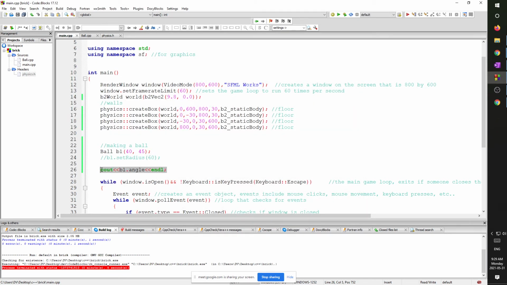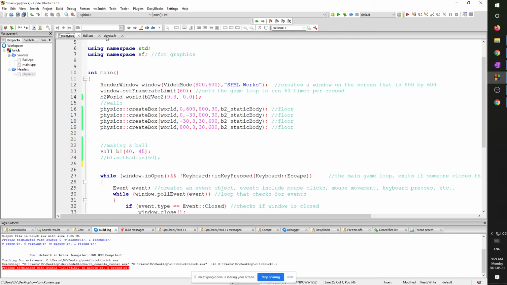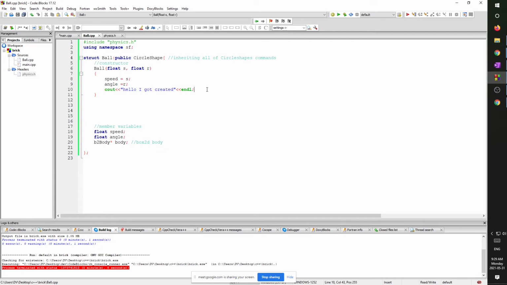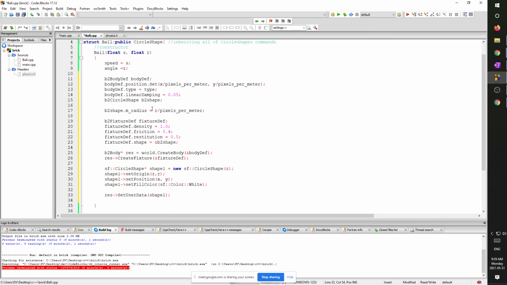Alright, cool. So once we have that constructor, now I think we'll paste all this Box2D code in there. We only need to call it once. So let's do it. And we'll just go through it a little bit to see what we're missing and what we need. This is all fine. This body definition looks like it sets up a position on the screen, and it also gives it a type.